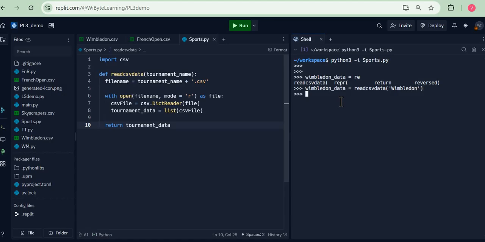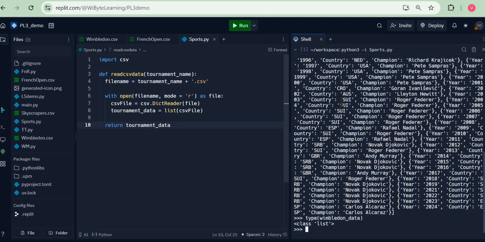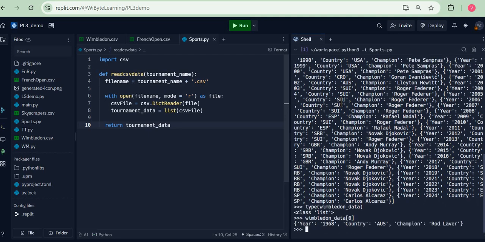Notice my Wimbledon data is a list of dictionaries. First, let's see the type of this so that we are sure it's a list. It is indeed a list. And if I look at the first entry, just for reference, that is a dictionary. As I said, this is a list of dictionaries.